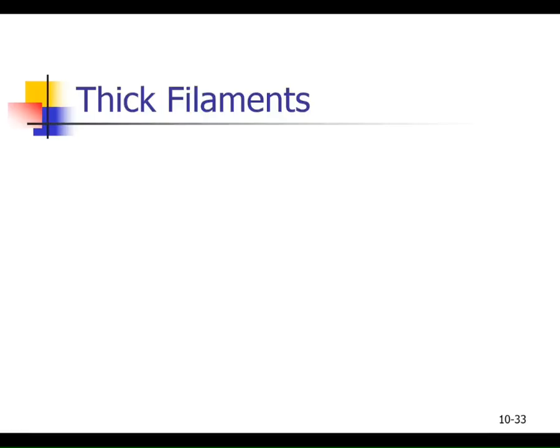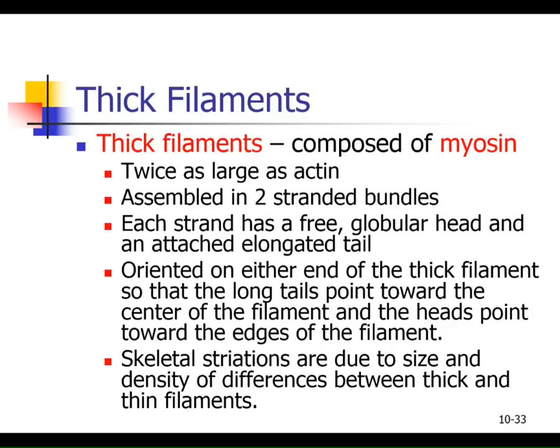The other myofilament is the thick filament, and the protein here is myosin. Myo meaning muscle, in, it's a protein, right? The major protein of muscle. It's bigger, so it's called the thick filament. It binds to the actin. And I'll show you a picture of this in a moment.